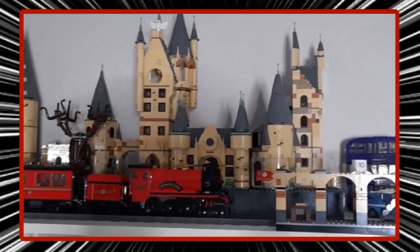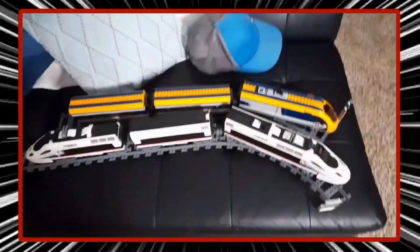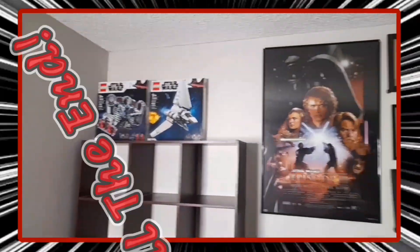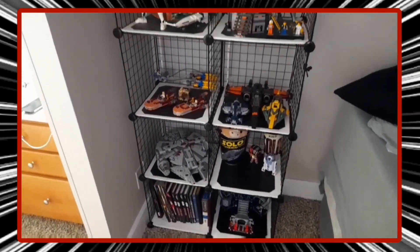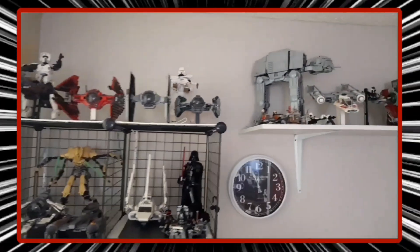Today I'm basically going to be moving some Star Wars stuff around, where I had the trains. We'll be messing with that and moving these shelves and all these posters. Other than that, I'm gonna be building this and moving a few of these sets to other areas. This is how I basically have it set up right now.